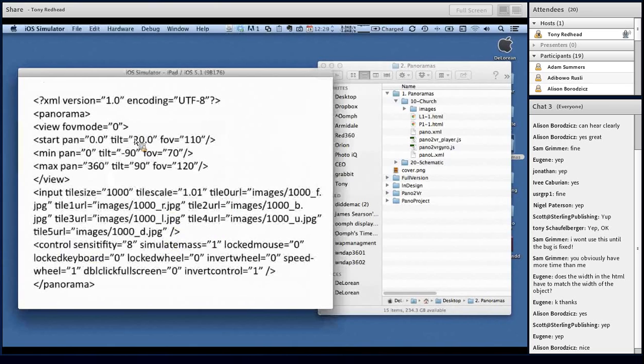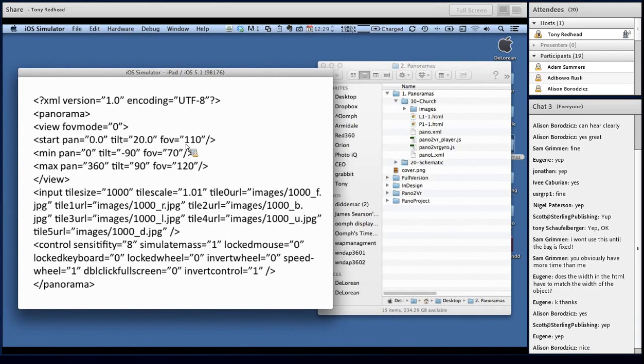So this is the XML file for the panorama. Once again, it may look a little complicated, but it's not really. It's an XML file, which is a pretty simple file. And this first section here, from view to end of view, is really just setting some of the parameters. For instance, this one here asks, from the original file, what degree do you want to start at? Do you want to start at 60 degrees? At this point, I'm starting at 0. The second one is, what's the tilt? How far up or down are we looking to start with? Basically, these are preference settings for how I want it to initially appear.